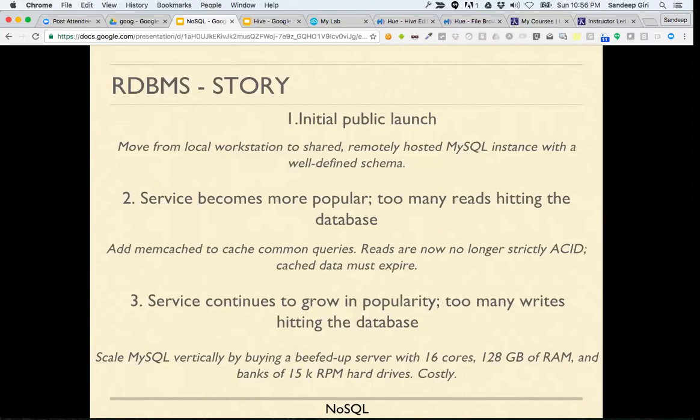On the initial launch day, you move the data from your local workstation to some remotely hosted MySQL instance with a well-defined schema, and everything looks so beautiful. You made a brilliant product and people started using it. Now more and more people are using your service, and suddenly too many reads are hitting your server. That's not a big problem.